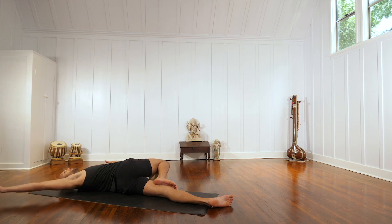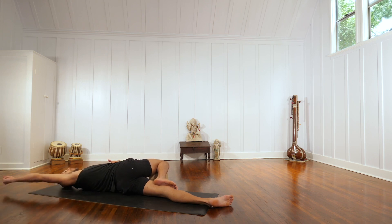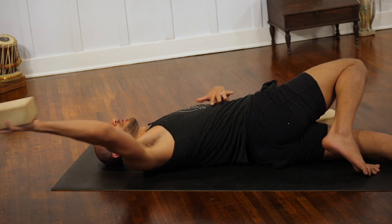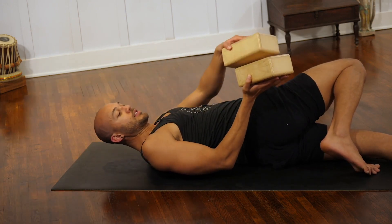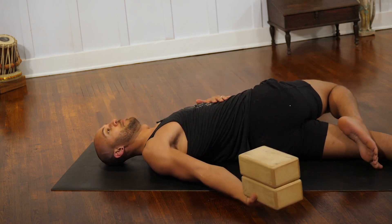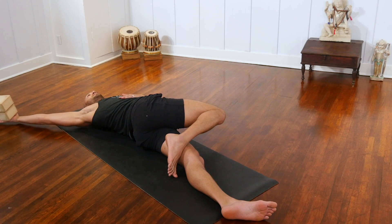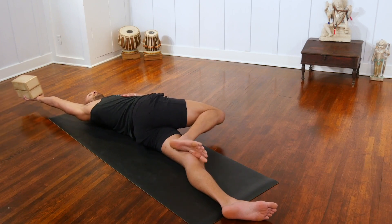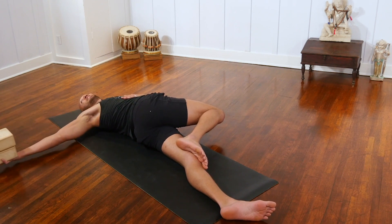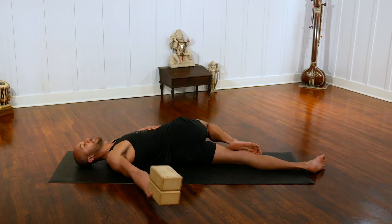As you get more proficient at this movement and you can stabilize it — so there's no shoulder clicking and the hand doesn't sort of bob up and down as you move overhead — we can make this more active or more loaded by placing any kind of weight in your hand. You can use a block, you could use two blocks, if you have weights you could use weights or books. Then it becomes a little bit of a coordinated effort to balance the blocks, to hover the blocks, and to slide the blocks all the way overhead. Foam blocks are going to be a little less precarious than wooden, but you can add a little bit of a risk factor and make things more exciting.